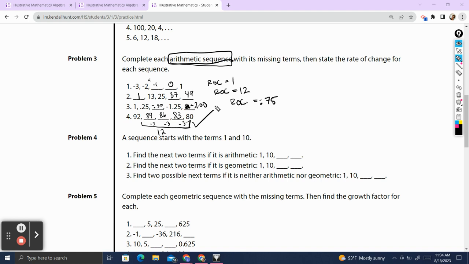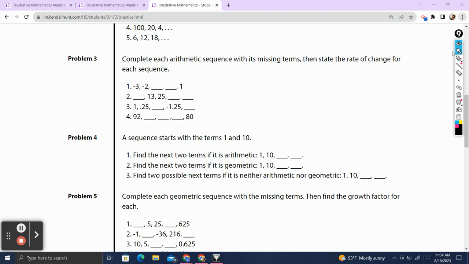In this case, I was like, the distance between 92 and 80 is 12, so we have to go in 12 increments. But because I was including 80 in that distance, I actually had to include that in the number of increments from 92 to 80. So be a little bit careful. Always check your answers, and mistakes are okay. That's how we continue to learn.